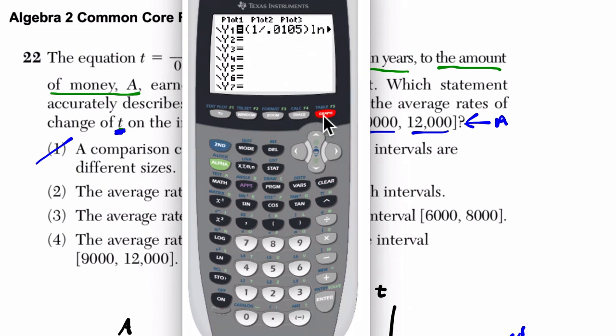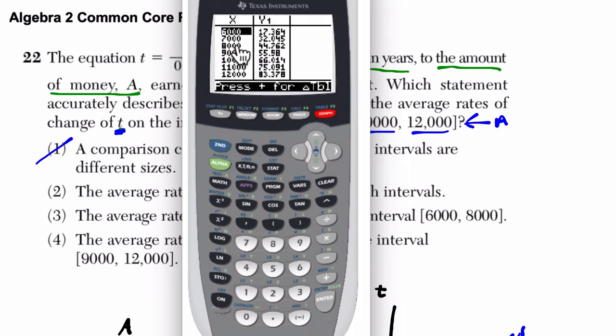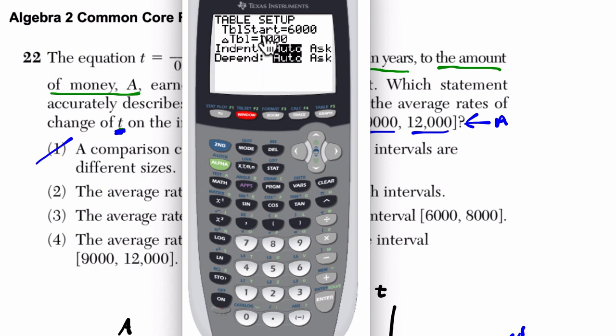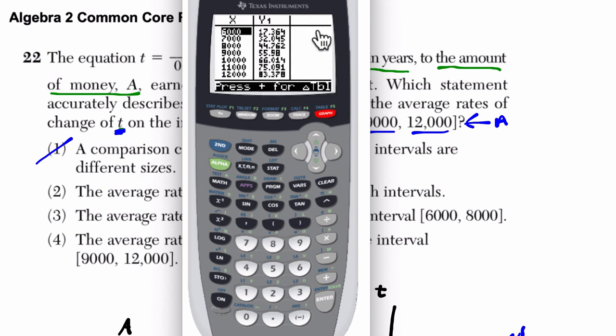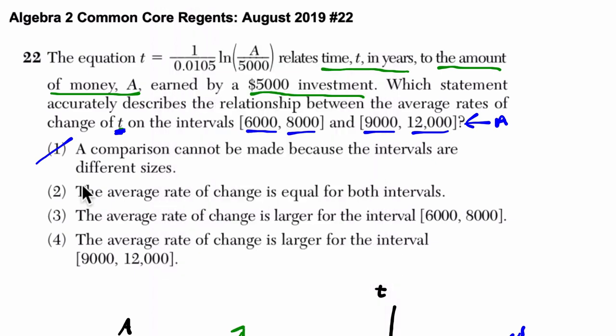Now I'm going to go to my table. Now, my table is already set to thousands, but let's pretend yours is not. So I press second, window, and I can manipulate my table. I can start at any value. I do want to start at 6,000, and I want my increments to go up by 1,000. So I just enter 1,000 here, and when I'm done, I hit enter, and go back to second graph, and I can see what I need to. So this tells me here's 6,000, the output's 17 point, let me take a screenshot of this actually, 364, we'll use this data, and let me show you what I would do now.